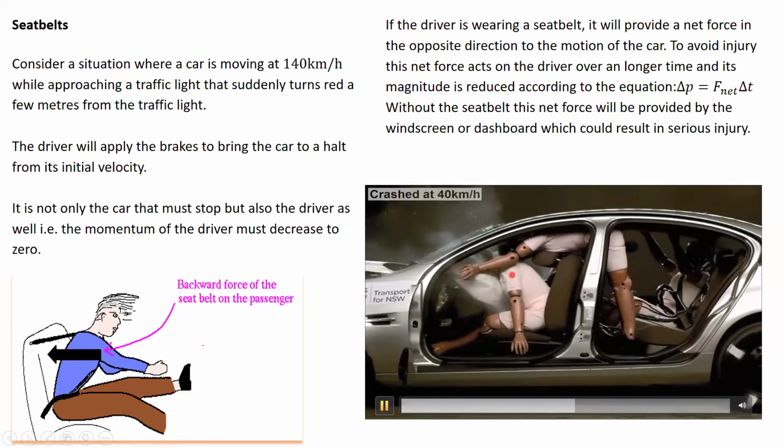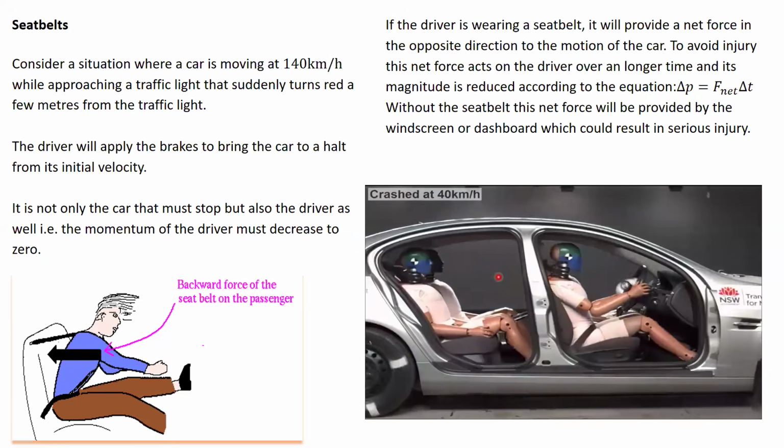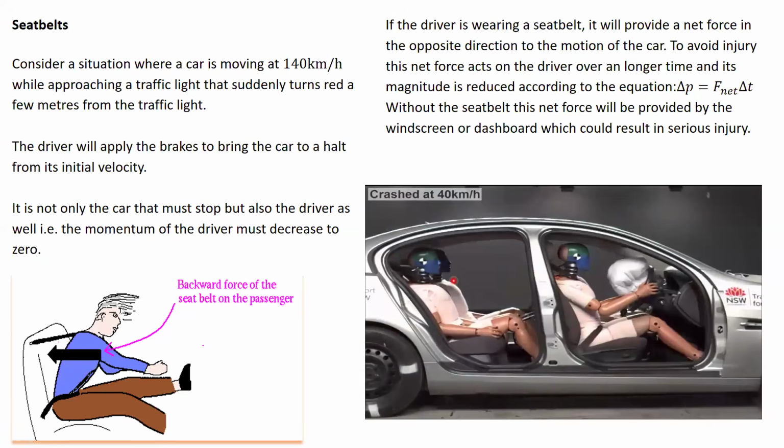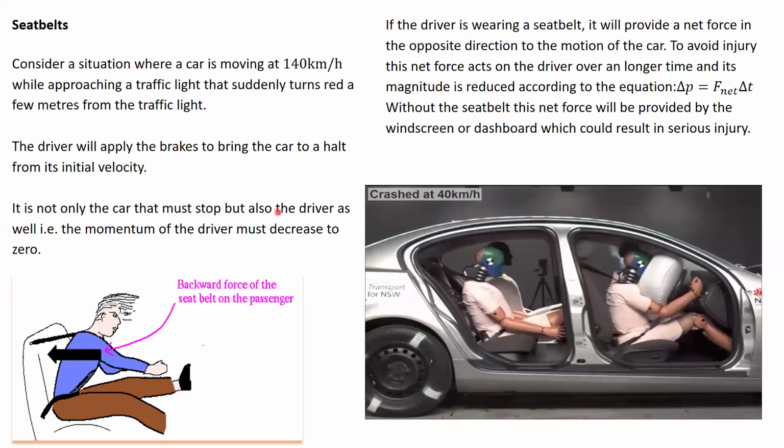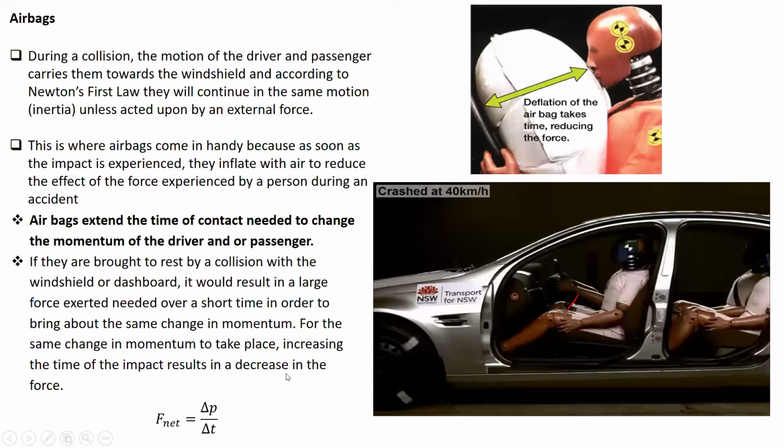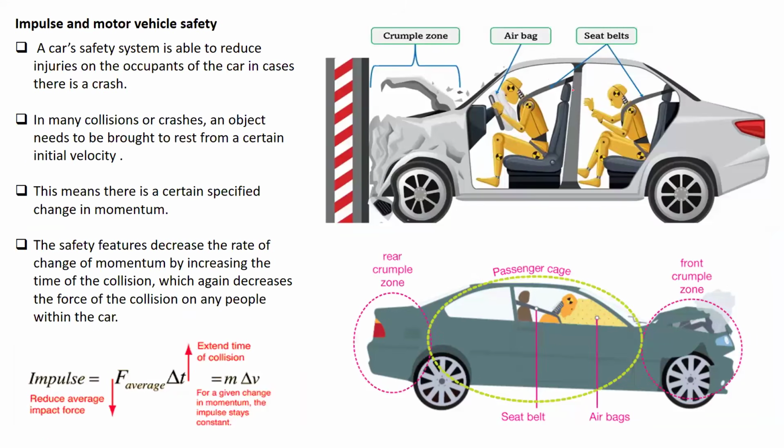So it's important to bring about the concept of time and force. Once the time of contact is increased, then the force of impact, according to the equation F net delta T, is going to decrease. Now look at this. I want to go back to the explanation that I want, this part, hold on. I got your back. There we are.